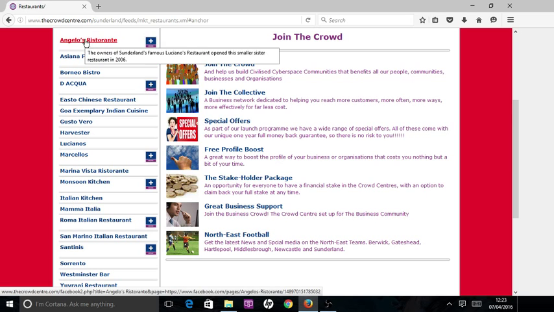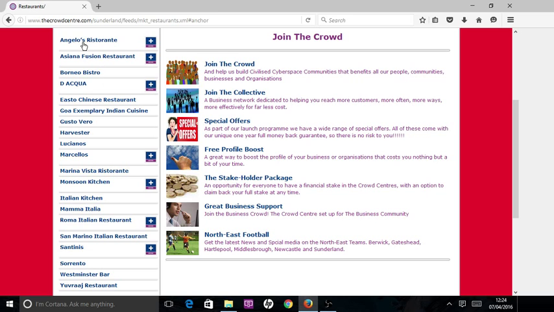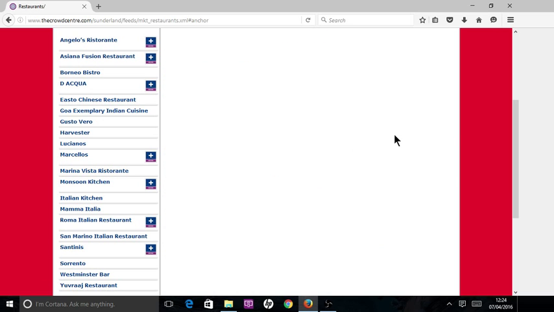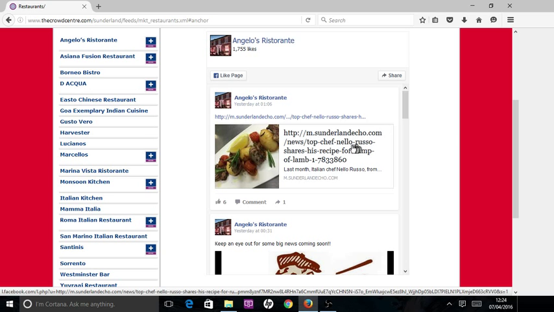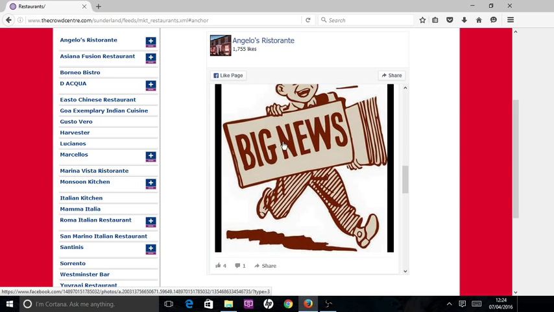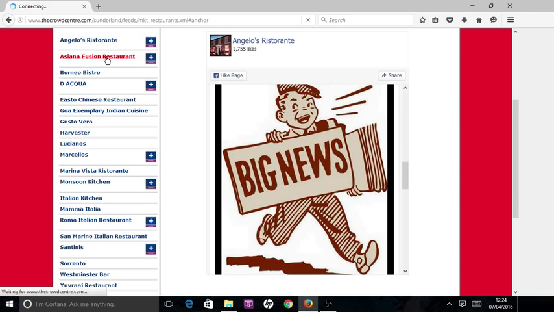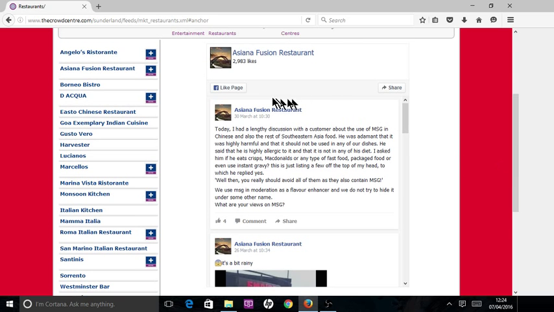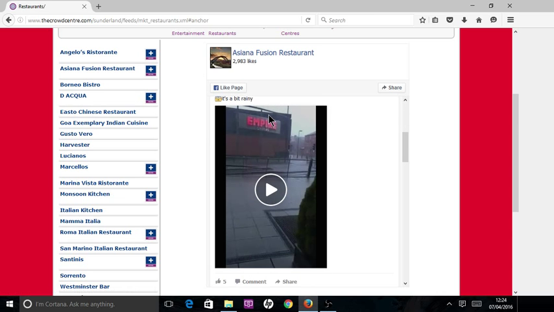The first thing we want to make available is what we call the window option. If you were looking around a physical area for restaurants, you would look in the windows. So we're letting the local businesses and organisations use a whole range of tools to provide their window. If I select Angela's Ristorante, I hope I pronounced that right, in this particular case, it's their Facebook page. So you get all their latest news from here. Then other restaurants, Asiana, again, a Facebook page. It doesn't really matter to you as a customer, you're just seeing whatever content.